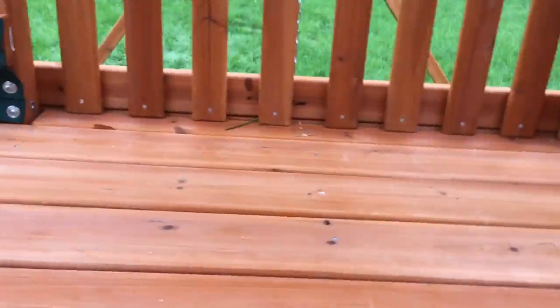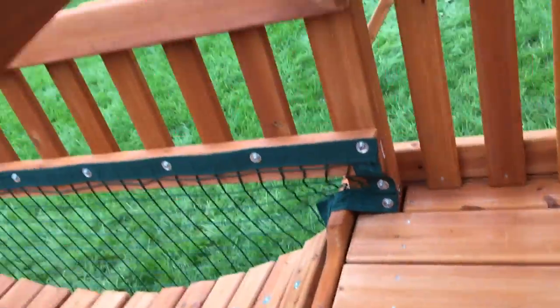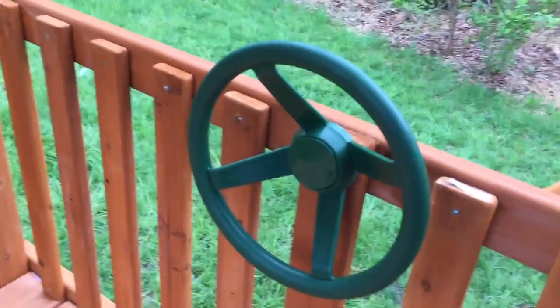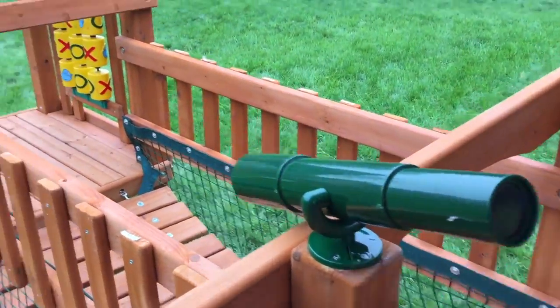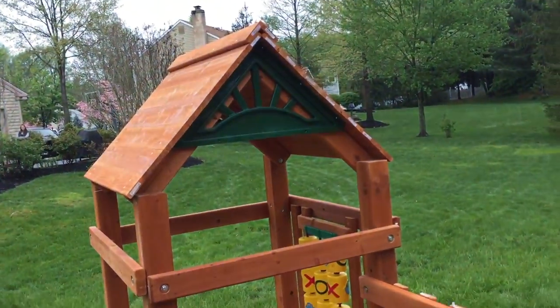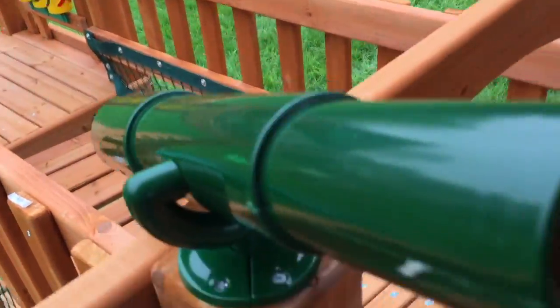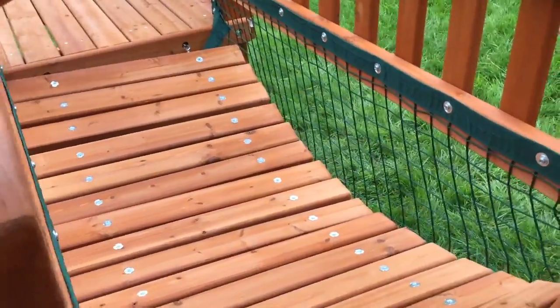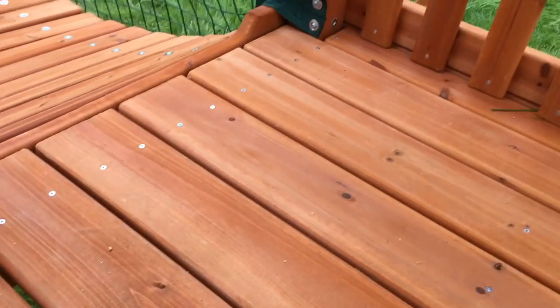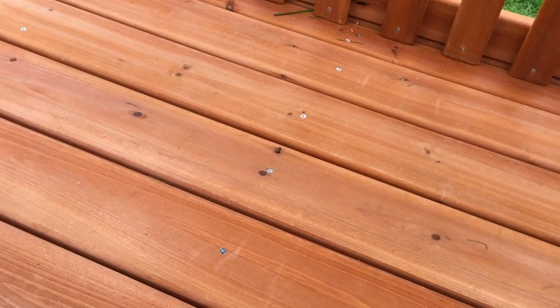It has tons of features. This is also available in a treehouse and a Malibu style roof. The Malibu has the opposite running roof panels and solar lights up in the fort. Steering wheel and telescope — really nice swing set. It comes with a 10-year warranty like any other Gorilla. The bridge safety net was added about two years ago and is a feature that parents really like.